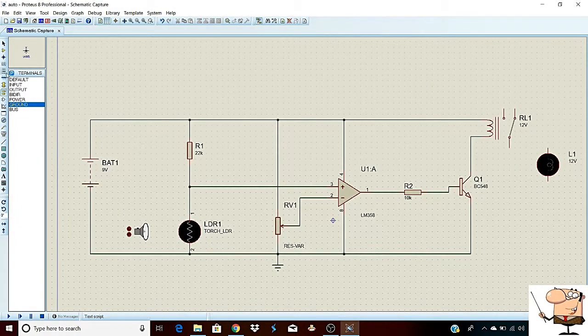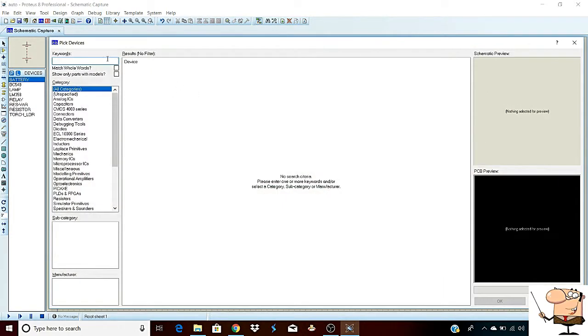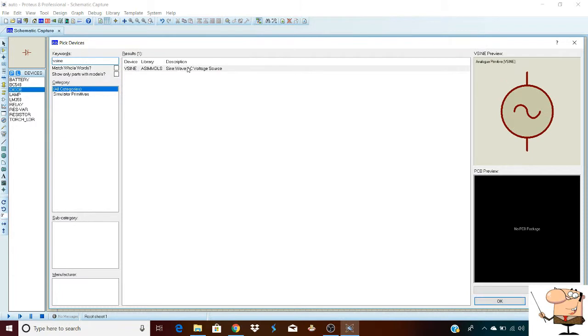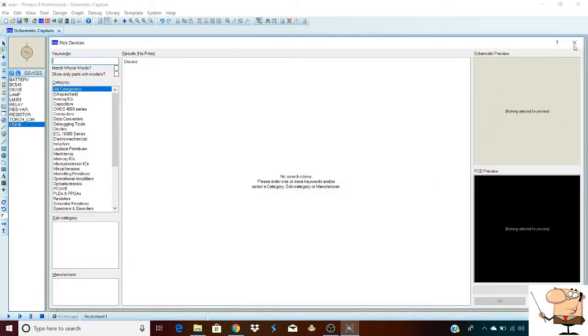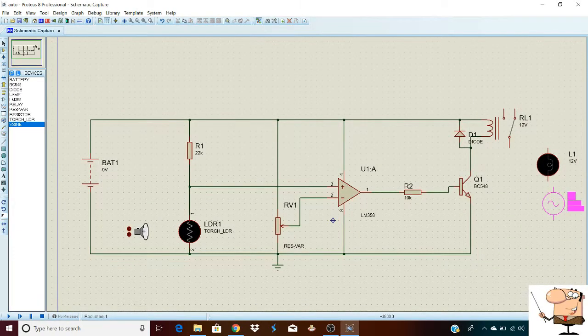This is the component list. Where is it? Yes, go to P, go to the component list and find the diode. Okay. Yes, that's it. This is your AC supply for the lamp purpose.